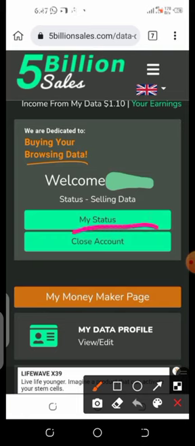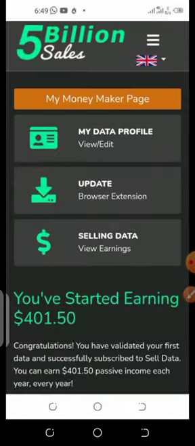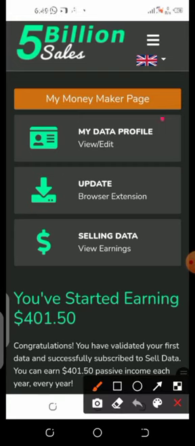Remember, don't click this box. I think they should remove this box here, because people will make that mistake of clicking this box and your account is in trouble. Okay, don't click that box. So when we scroll down further, we have this now. You can now see this is the data profile we submitted.